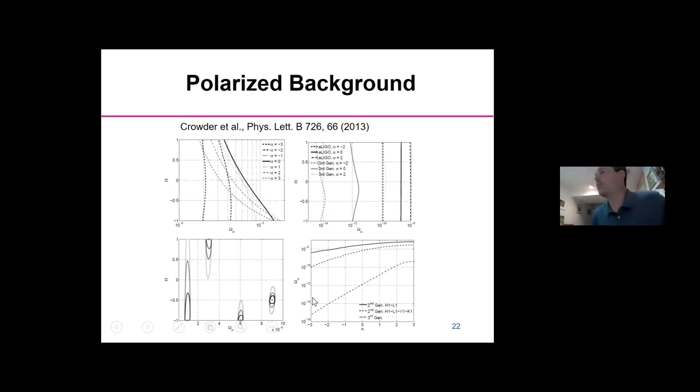This is just the indication of the fact that different detector pairs have different sensitivities as a function of frequency to these different polarizations. So putting them together actually allows you to improve on any individual pair, and the improvement, as you see, is non-trivial. Okay, so this is probably another good spot to stop and see if there are any questions on this polarization recovery and searches for the polarized backgrounds. Everybody okay?